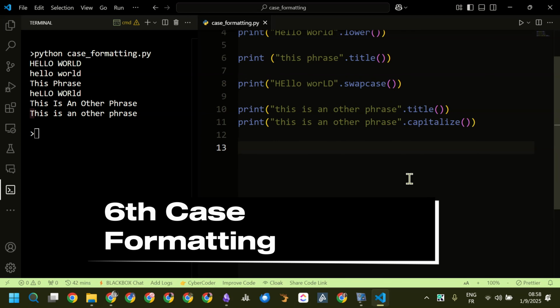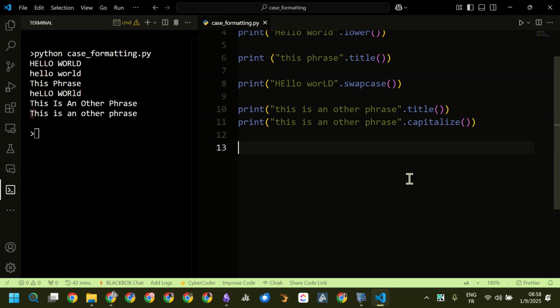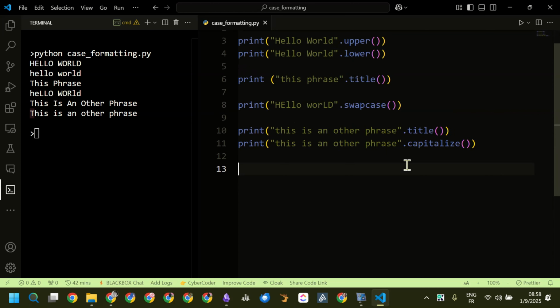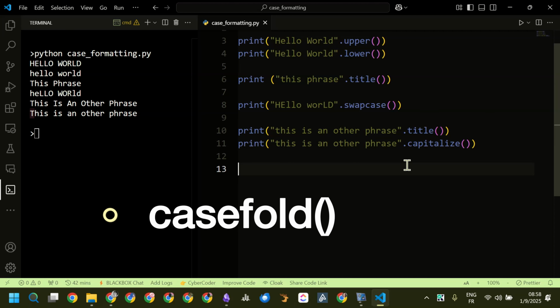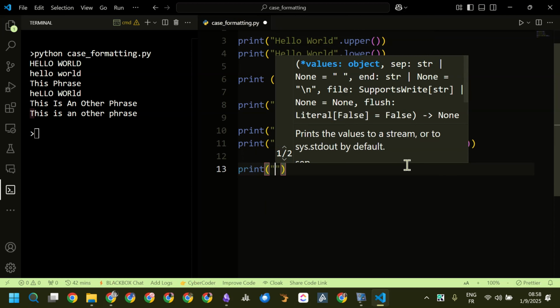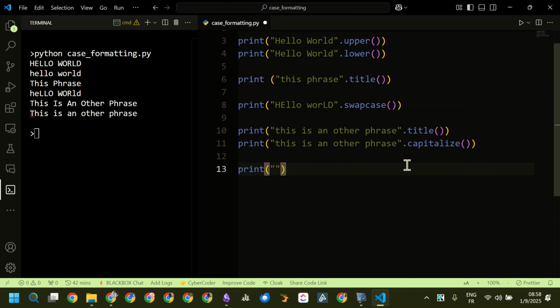So we have this last one, which is a little bit special. There are special characters in the German alphabet that have a particular lowercase counterpart. So if we use lower, it will not work on them. We have to use casefold to convert them. We have this German character, ß. If I'm not pronouncing it right, please let me know in the comments below. Tell me how it's pronounced.